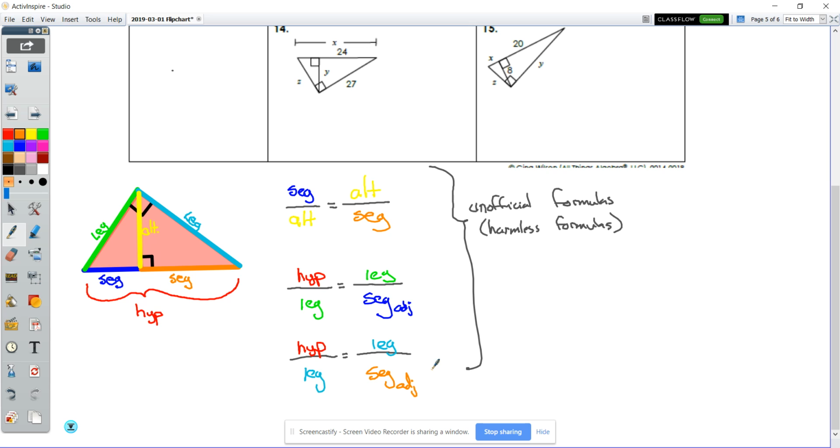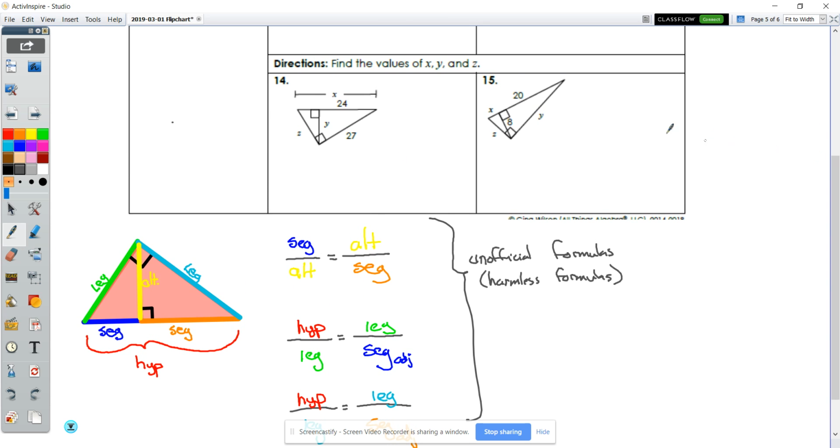All right, so I'm giving this to you, not because these are official formulas, not because I would ever say this is how you ought to memorize and learn this. I'm giving this to you because this is what was helpful to me, and I'm hoping that it might be helpful to some of you, and maybe even just having this picture representation with the color coding so that you know what goes with what might be somewhat helpful. And let's see if we can do a couple of examples using our unofficial formulas.